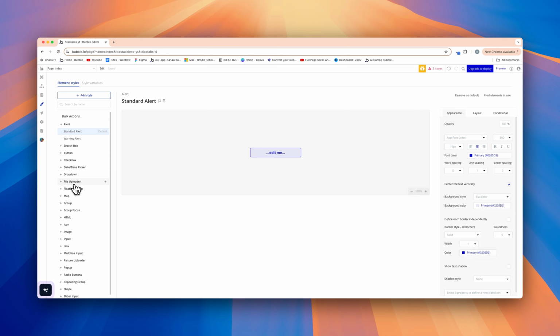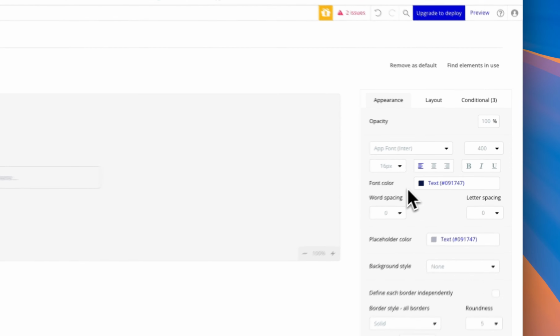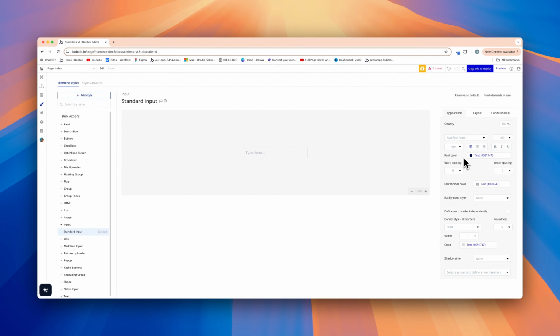app, you come here, and as you can see, I'll select an input here, and we can change it all, and it stays like that throughout our whole app, which means that we don't have to keep coming back in, constantly changing and editing it, which is obviously a massive time saver, and it's really a must, to be honest. So that is the style section.